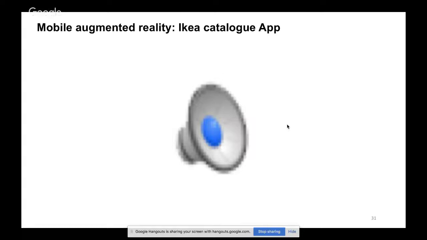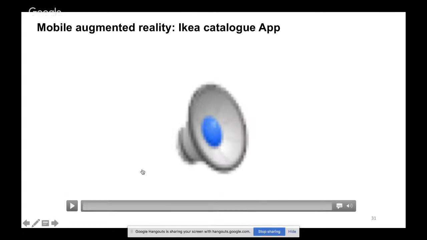Okay, and next, let's look at moving on to the upper right corner, where you have both high need to engage with your customer and a high need to monetize through the mobile channel. Okay, so to this end, IKEA is an excellent example. I don't know how many of you have heard of this IKEA catalog app. Okay, for those of you who are not familiar with this, I'm now going to play this video and see how this app works.